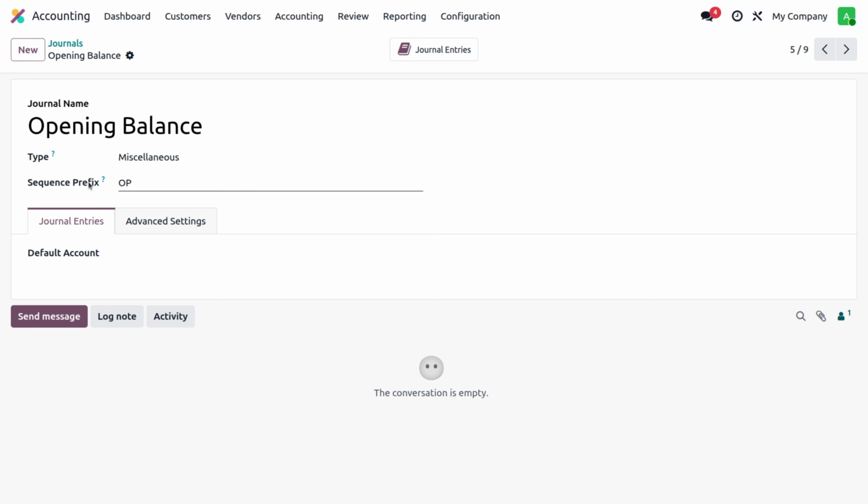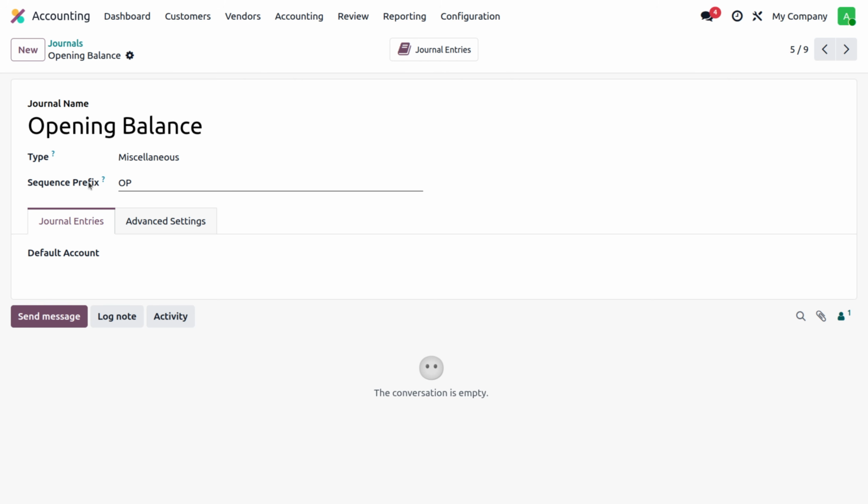As I said in the introduction, companies add the opening balance when they are migrating from any other software. So it helps you identify all the migration entries and separate the opening balance from the normal accounting transactions. If you add an opening balance and later add other accounting entries, you can't get a segregated report showing what is the opening balance and what are the other entries.